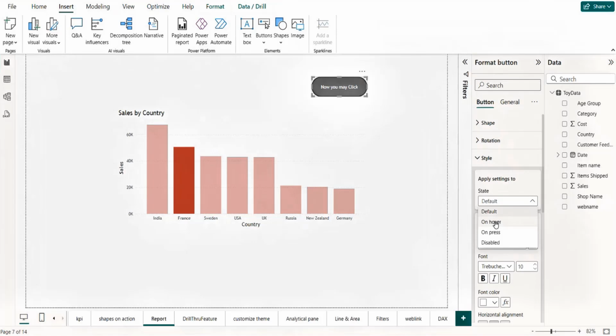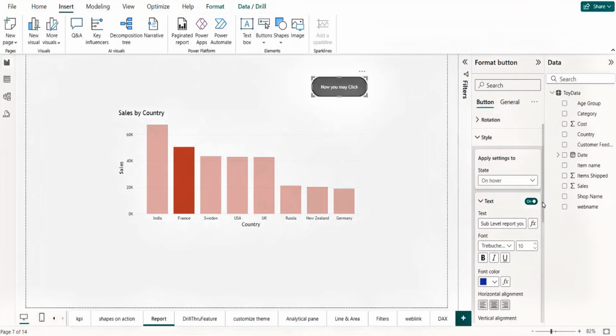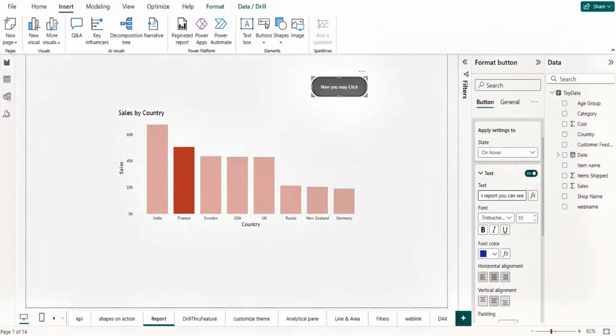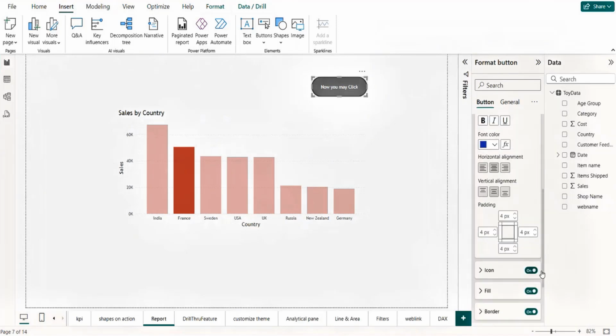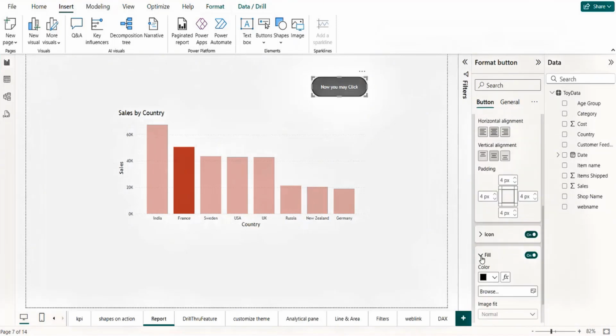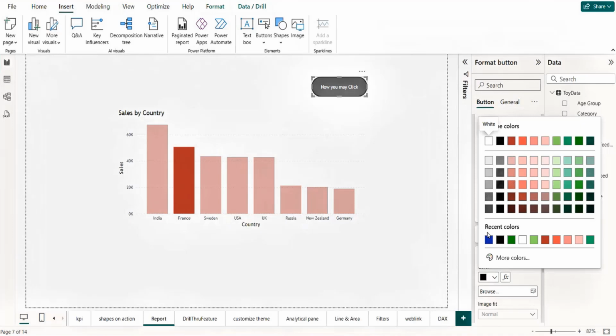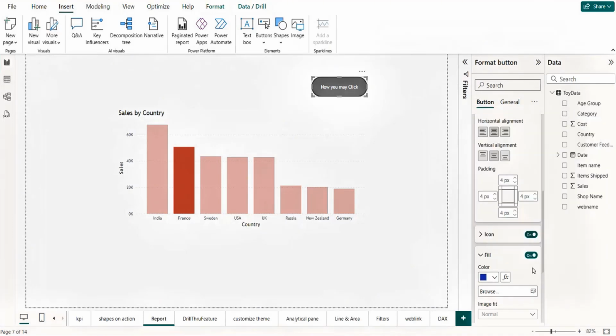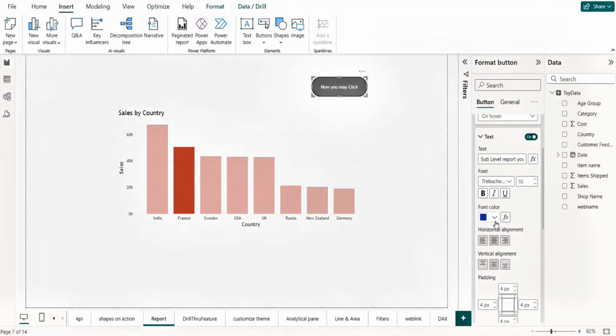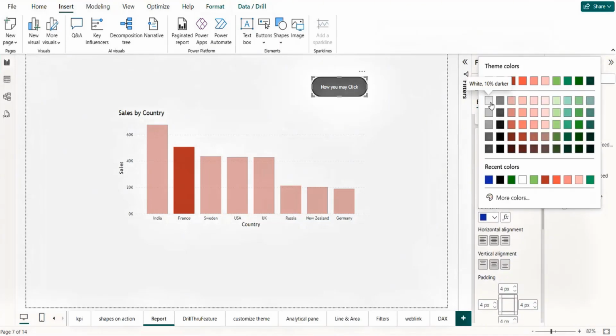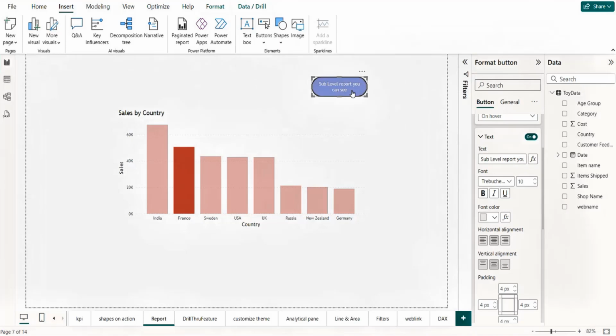So on our sub-level report, I will change the background color because it's blue. Or maybe I'll keep the background as this, and this I will keep as a light color. If you do not want to do it, it's up to you, but we are fine with this.